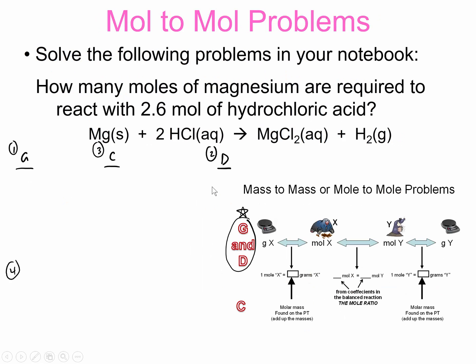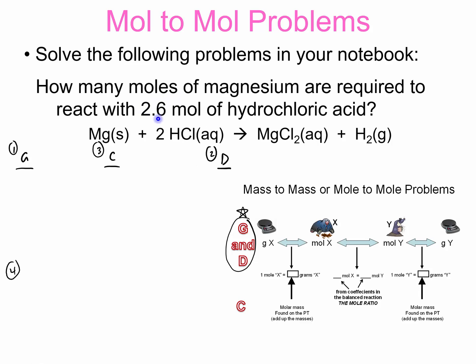In these stoichiometry problems, they're going to mention two things. So let me go back to that. They're going to mention two things, magnesium and hydrochloric acid. And as you see in the balanced reaction, there's four things, 1, 2, 3, and 4. Now, two of these things are related in this question. So these stoichiometry problems can relate any two things in the reaction. This one just happens to be relating HCl, hydrochloric acid, and magnesium. However, these kinds of problems can relate any two mole ratios that are of interest. So this problem could just as easily be relating this one and this one, or hydrogen gas and this one, and so on.